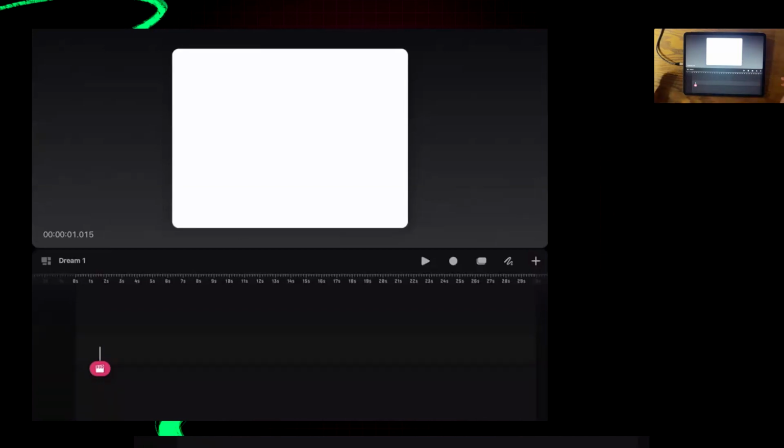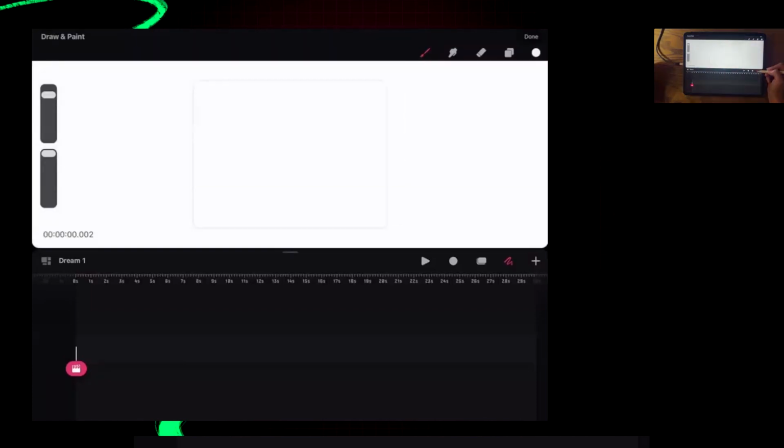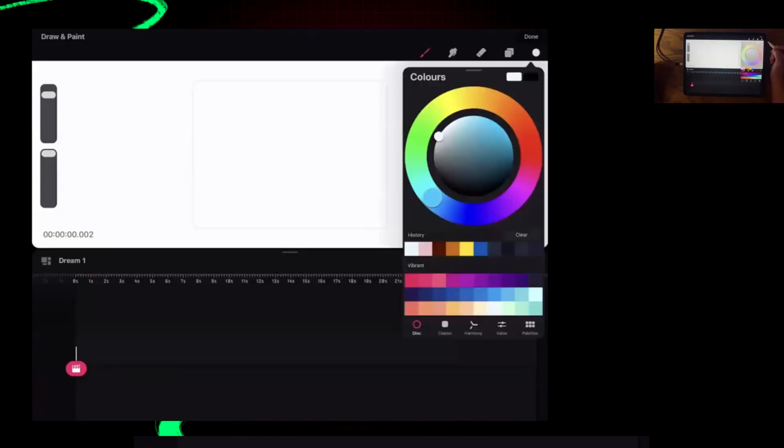background. And so I'm going to actually show you two ways to do that. I'm going to put my playhead right at the start. And I'm going to click this little squiggly line, which means that I want to draw, which is pretty self-explanatory, and it's a good icon for that. I'm going to choose a background that's going to be light pink, but again, personalize this. This is already one of the instances in which you can choose how to make this a little bit more yours. So I'm going to click on the top right here to pick my color.